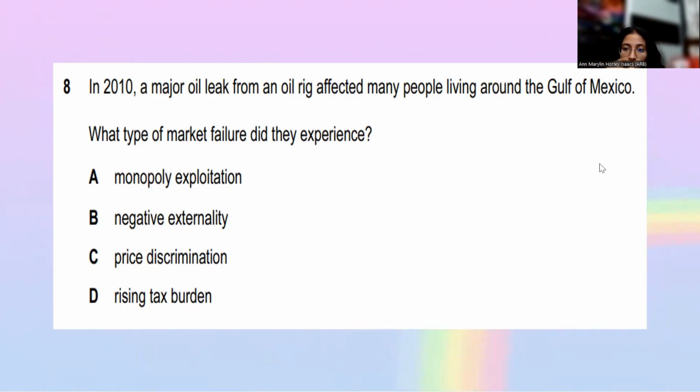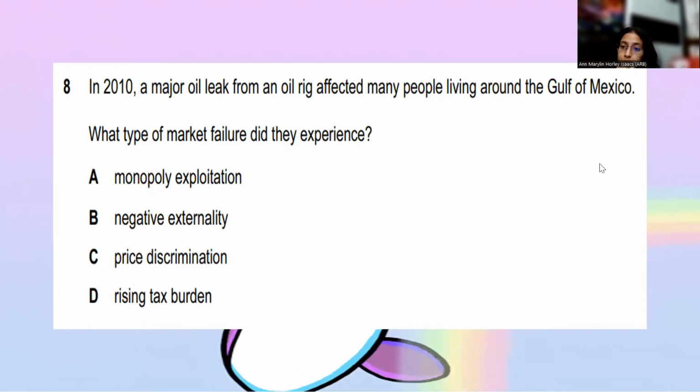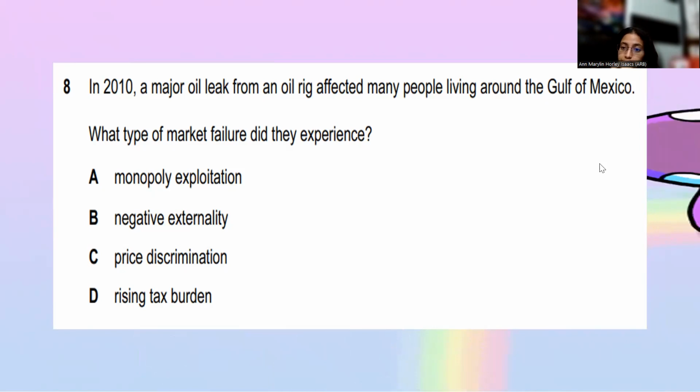You can say that the water is polluted. You can say anything. As long as someone is, earlier what we saw was a positive spillover. This is a negative spillover. So that would be negative externality. Okay. It could cause you more cost in having to clean up what was there.